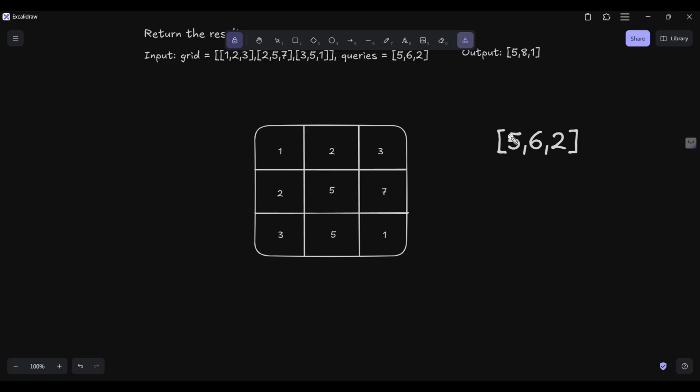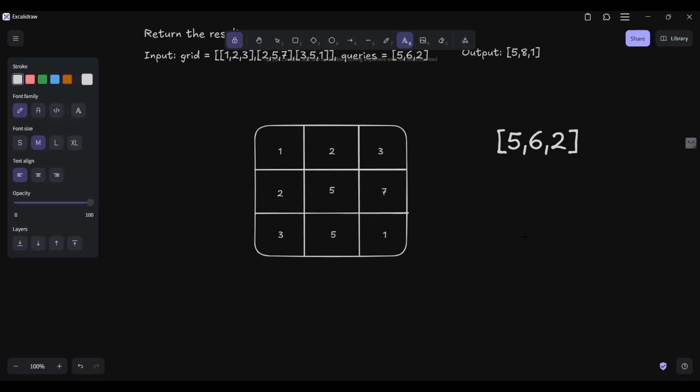And every time we have to check if the number in the cell is smaller than the query, that is query i, the first query. If it is smaller, we will add 1 to the answer. If I make an array of answer, then you will understand.